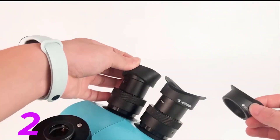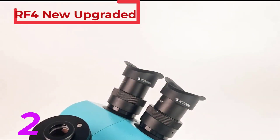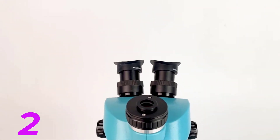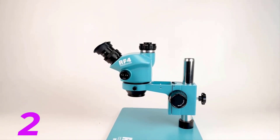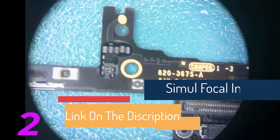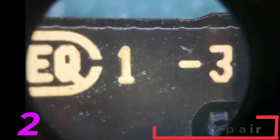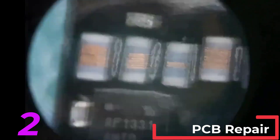The new upgraded SimulFocal Industrial Optical Lab Zoom Stereo Trinocular Microscope RF7-50TVP is a versatile tool for PCB repair, welding, and other industrial applications. It offers a magnification range of 7x to 50x, providing high-definition visuals. CE certified and made of durable metal, it features a trinocular draw tube, WF10x 22mm eyepieces, and a .5x CTV synchronizer for accurate observations. The 144 LED spotlight provides excellent illumination, and the 100mm standard working distance allows for intricate tasks. Suitable for mobile repair, jewelry, carving, and dental work, it comes in a foam box and carton for safe transport.